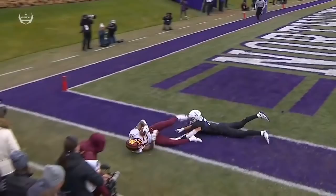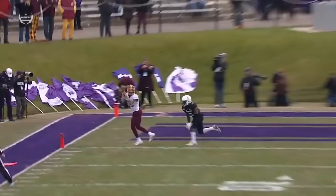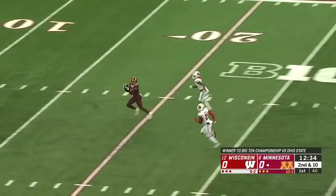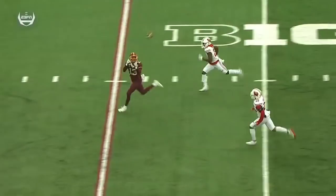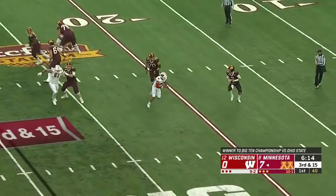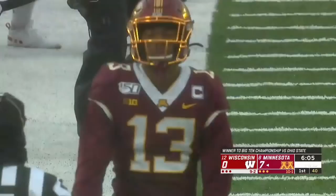Morgan looks the other way, looking for that front left pylon, and Bateman again — he's got him again. They're going to slant and out — watch Bateman on the sideline, a matchup nightmare for defensive backs in this conference. Morgan lofts it downfield, Bateman's got it and the Gophers strike quickly. In third and long, Morgan buys time, is chased again, escapes, still surveys the field and lofts it downfield to Bateman, who makes a catch in Badger territory for a first down. And there's another slant route, wrestled down inside the 5-yard line.